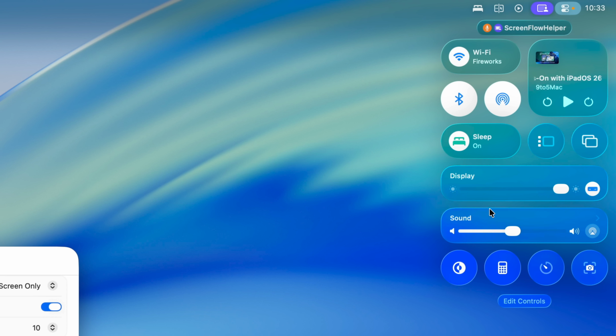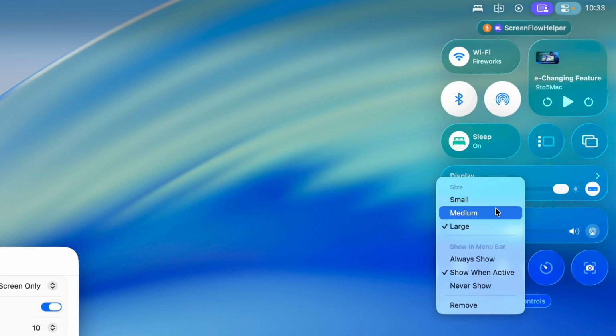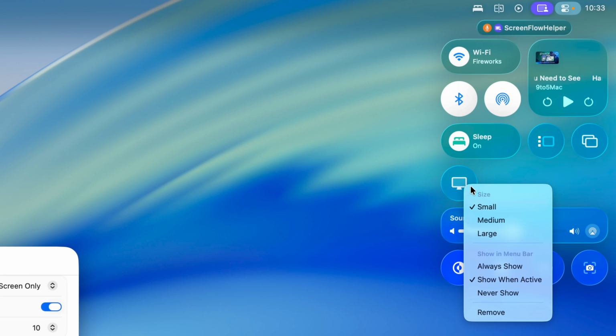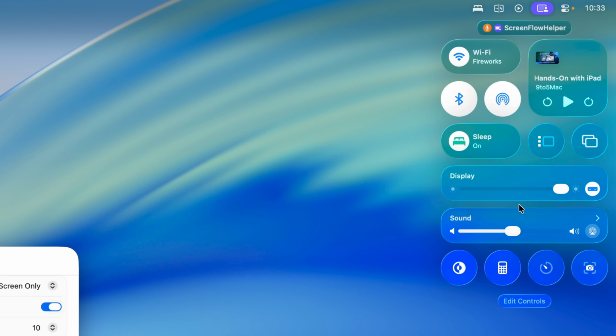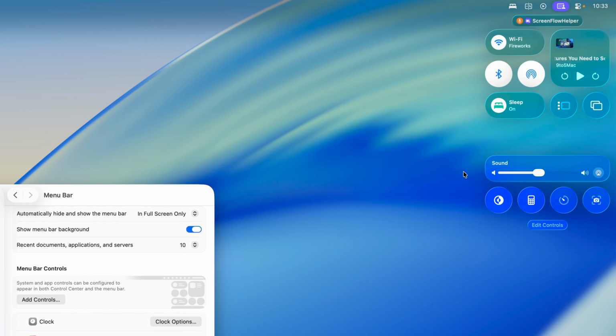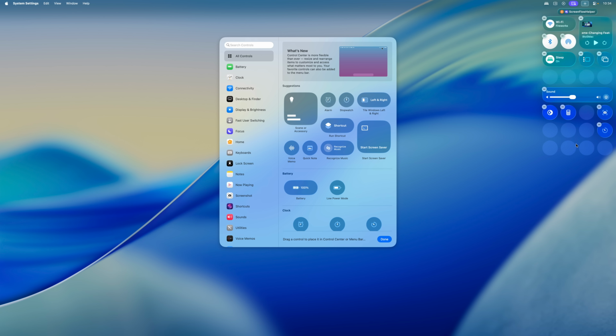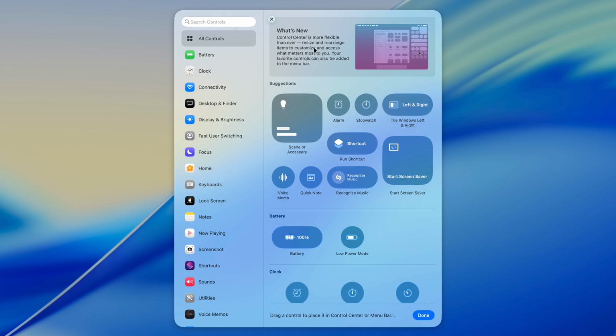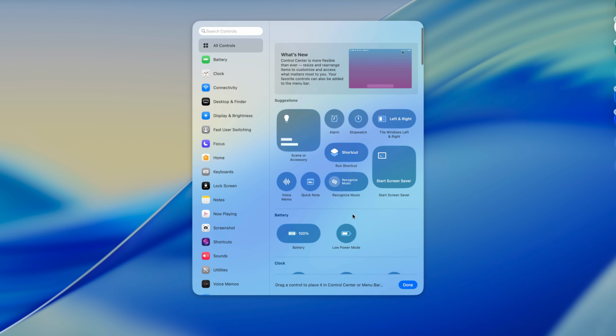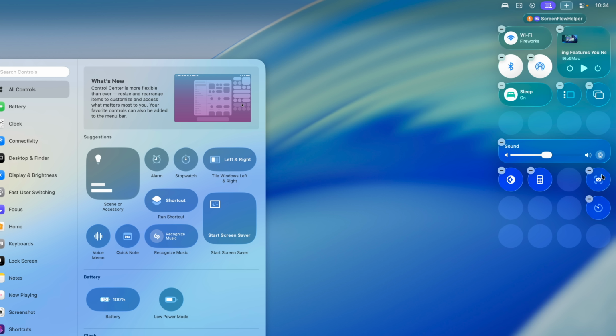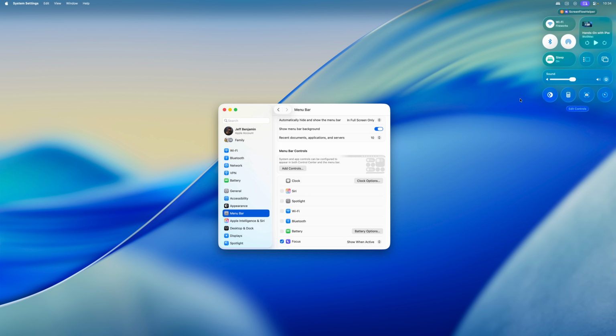Now, like I said, Control Center, complete redesign. So now you can right click and choose your various sizes for your Control Center widgets, just like that. And you can also remove just by right clicking and select remove for any of the controls there. So even these smaller ones, you can resize those to be larger. And if you tap edit controls, now you have the whole new Control Center interface that has all your various toggles, including toggles from third parties as well, are going to be able to be in here too. So that significantly enhances the power of Control Center in macOS 26. And just like on iOS, you can rearrange the items within the Control Center as well.